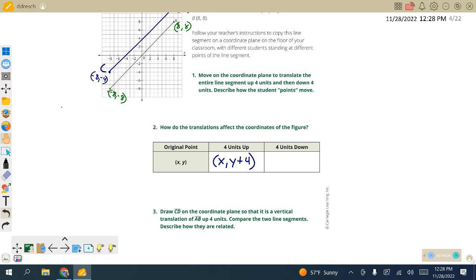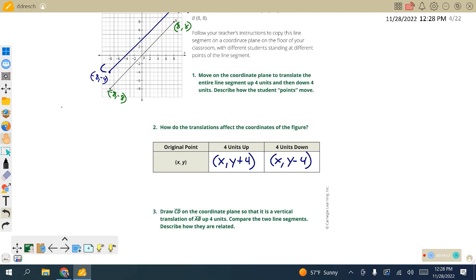Let's get crazy here. What do you think it's going to look like when we say go down 4 units? Is X going to stay the same? But what's going to happen to that Y value? Duh, it's going to go down 4, right? Don't overthink it. It's going to go down 4. So when they say go up and down, just literally do what's being told to you, and that's going to change only the Y coordinates.